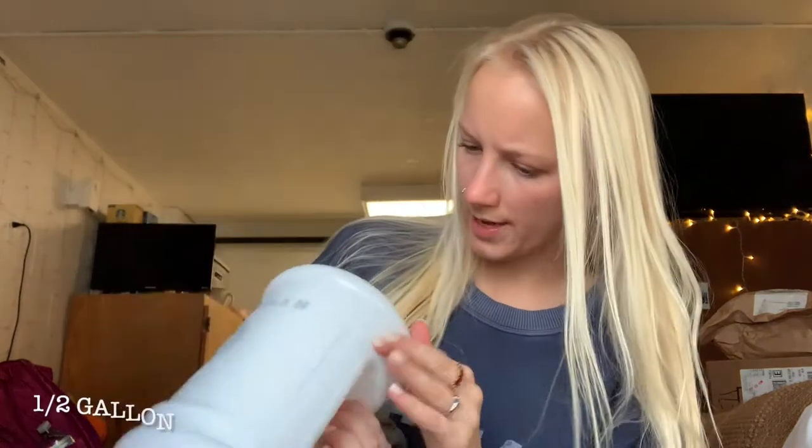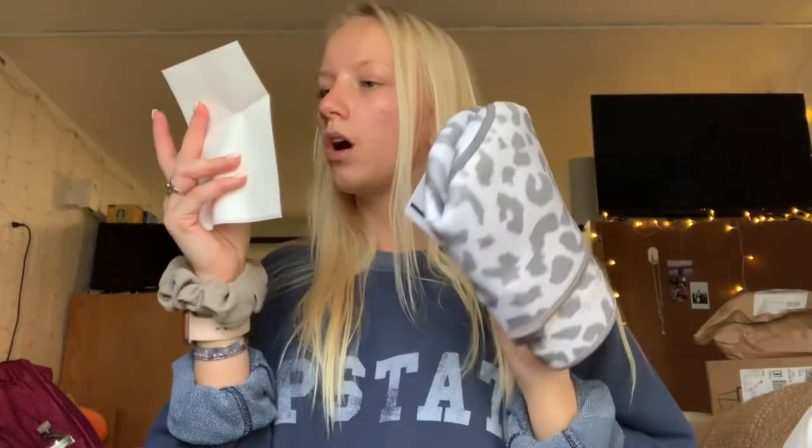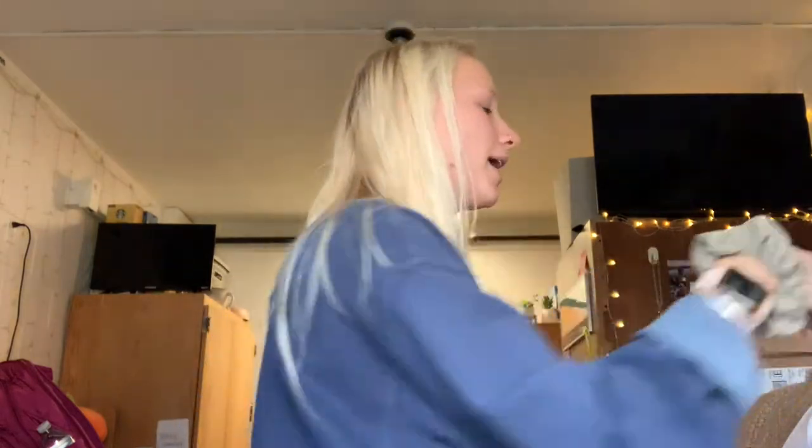I'm pretty sure this is one gallon — so this was $19.99 for the jug itself. And then this is my sleeve — one of the new patterns they came out with. It's the insulating sleeve called Snow Leopard print. This was also $19.99, and I was really impressed with how many sleeve patterns they have.